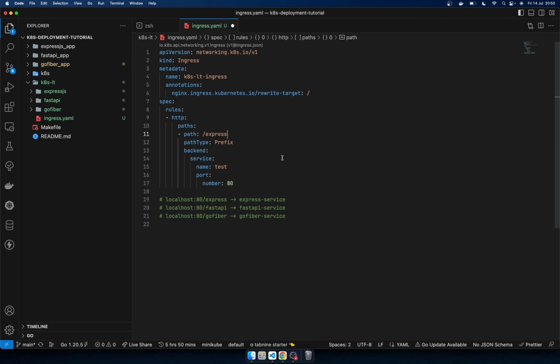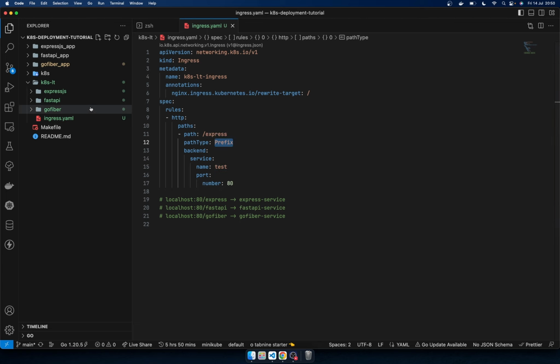So we write express here. So how do you want it to work, right? We want it to be like when you go to /express, it will direct you to the express service. That's what we want, right? That's the meaning of the prefix. We want anything that starts with /express to be redirected to our service.